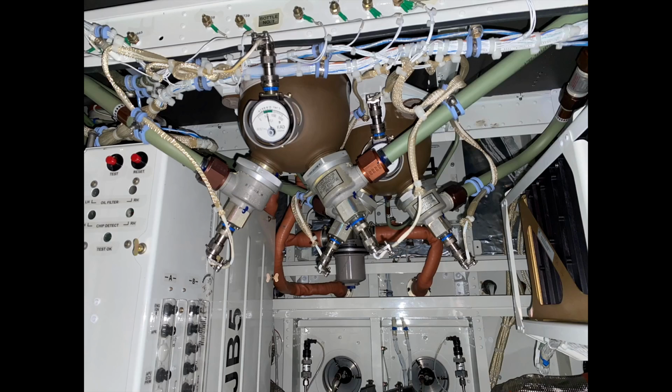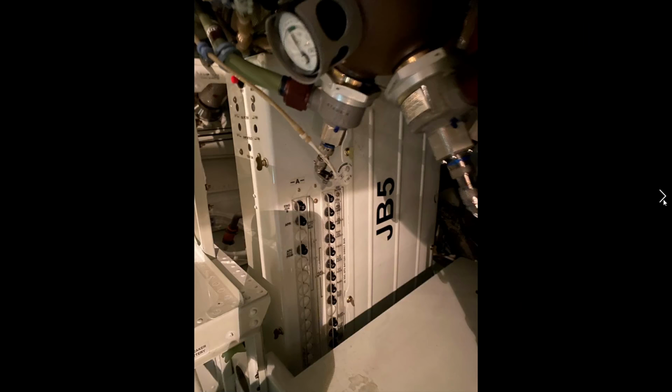At the back, this is the aft pressure bulkhead, and these are part of the pressurization system. These are relief valves. Really good look at the JB5. Want to make sure with your flashlight that all of the circuit breakers are in. You can see there's some pretty important stuff there.